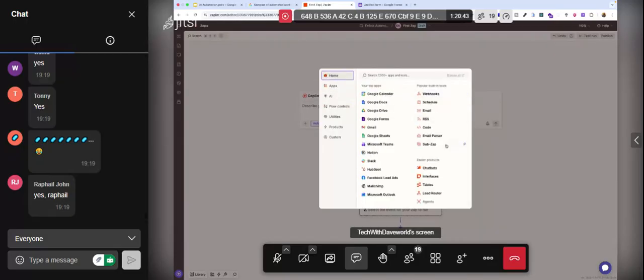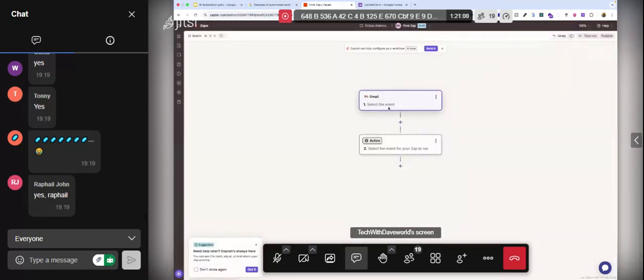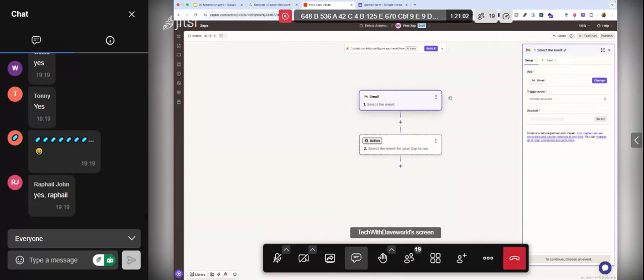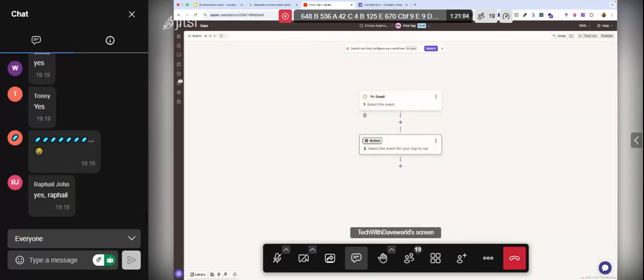So for example, if you want to say when the user sends you an email, you want to split by the first name and stuff like that. There are some tools right here that you can go ahead and make use of, right? But for this example, we can say, okay, maybe I want to use an email. So once you click on email, you're going to have this blank canvas also. If you are used to Figma, you know how to use it.